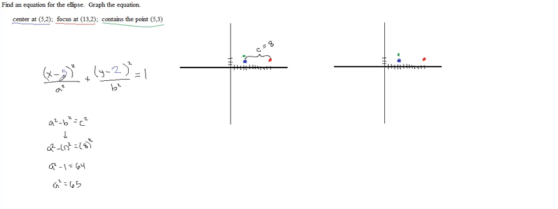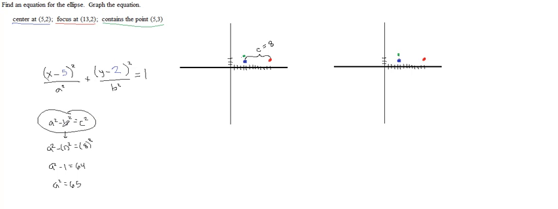And so that tells me the general equation that I'm going to go off of, and I put my center in here, (5, 2). So now the only part I need left to fulfill my equation is to figure out what a squared and b squared are. First of all, I know c is 8, so I'm on my way, and I can use this relationship here: a squared minus b squared is equal to c squared, so c is 8.